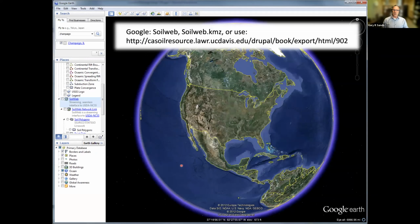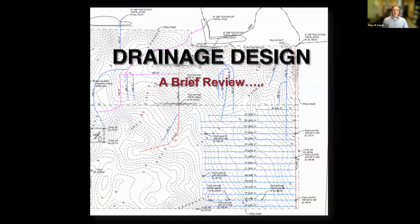This also works in Google Earth. Now, I used to use it in Google Earth quite a bit. I haven't used Google Earth in quite some time, but I know many of you might use Google Earth. I've seen conservation staff and contractors using Google Earth to actually draw in features associated with various projects, sometimes even tile layouts, location of structures and things like that. And then you just do a search and you can bring in the soil web layer, if you look at my laser here over on the left, into Google Earth and use that as a background layer for your work. And of course, you can click it on and off and use it however you need. Very powerful.